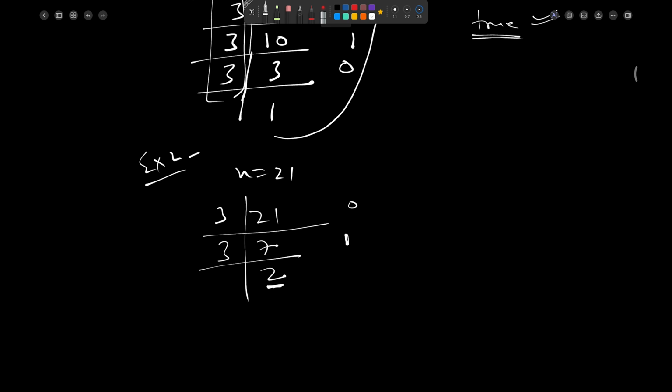As 2 is less than 3, we will stop here. Now we just take this number. We get 2 1 0. As 2 is greater than 1, we will return false here.